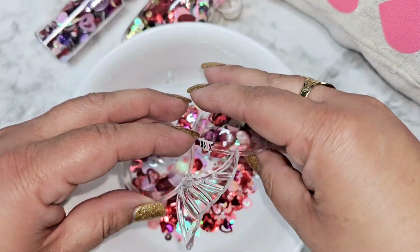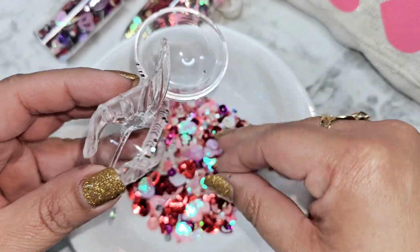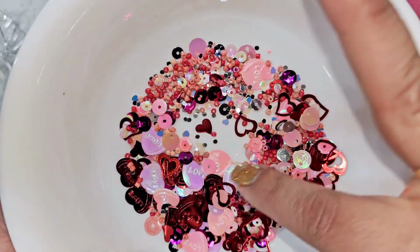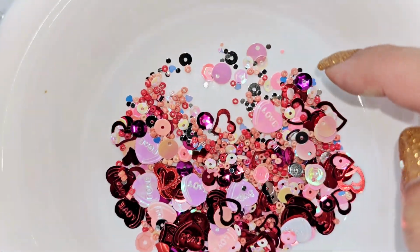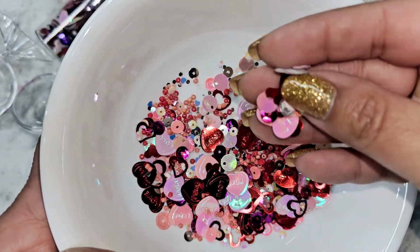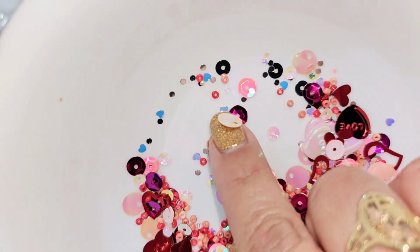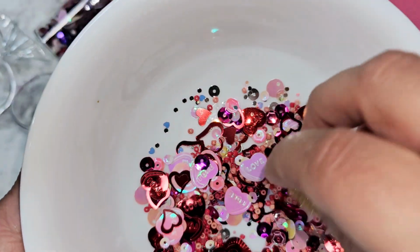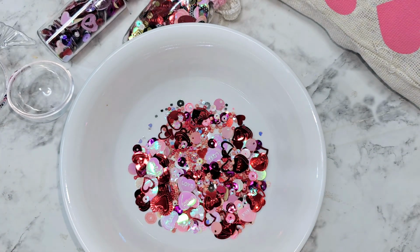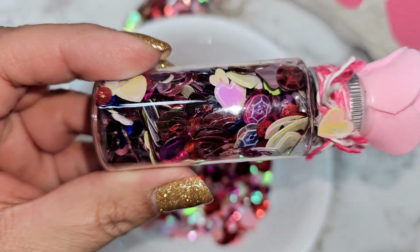Oh, this one's full of seed beads. See, I don't think I've ever put seed beads into my sequin mix. So this one has hearts and a bunch of seed beads and small sequins, and then these heart-shaped sequins that say love on them. And, oh, I like those little heart ones right there. So, see, that's why I wanted to go through this. I'm like, let's see what other people put. When you're looking at it this way, you can kind of see, but not really.